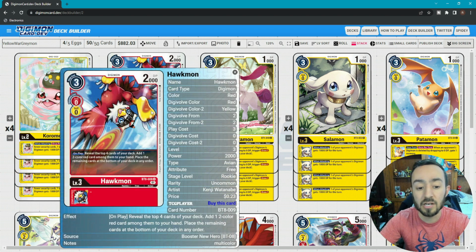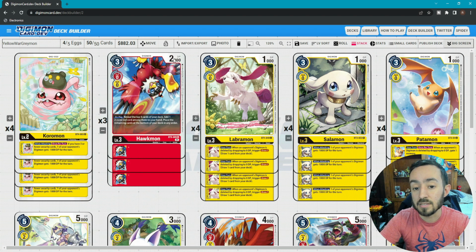Then moving on, we got 3 of the Hawkmon here. On play, reveal 4 cards of your deck, add 1 2-color red card among them to your hand, and then place the rest underneath. This is good for searching Silphymon, and I have another champion, the Silphymon, so you can get those 2 targets from here. I am only running 3.